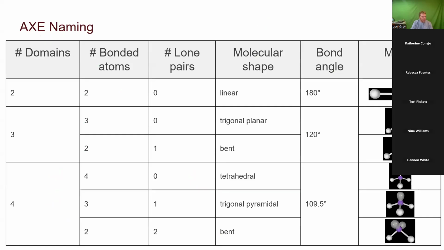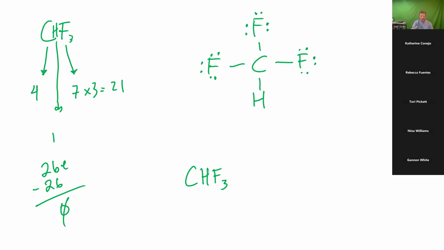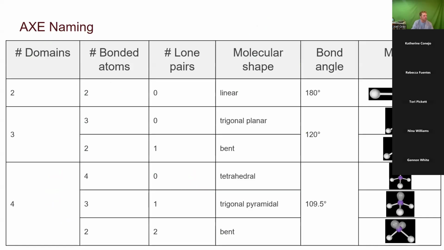Now, with that in mind, you have to know a couple of things. When you see a figure, if I give you a molecule's formula, I want you to be able to process that. So that means sketch out the Lewis structure and then look at it and say, okay, how many bonded atoms does it have? 2, 3, 4? And then how many lone pairs of electrons are on that central atom? Then I want you to know these names.